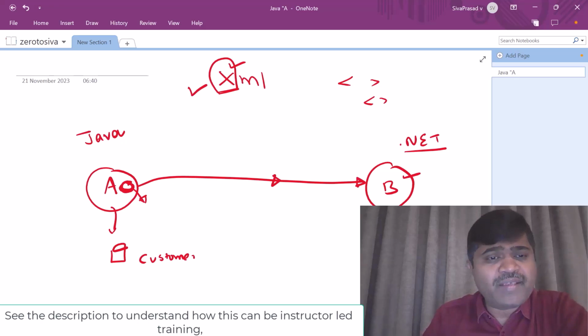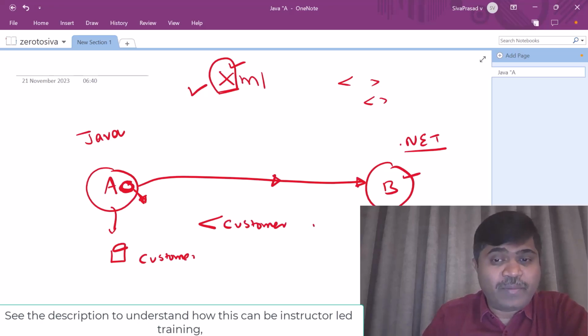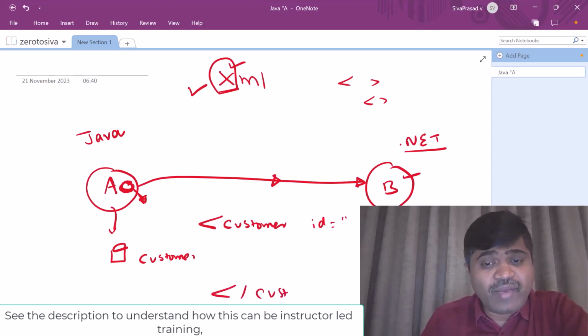So what this application can do is convert this customer object to an XML. Maybe the XML will contain a customer tag, and the customer tag may have an attribute customerID equals to, and inside the customer tag it will have all the other fields like first name, last name, all the other tags.